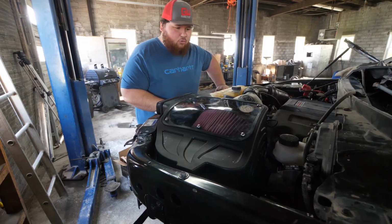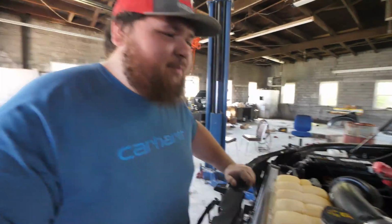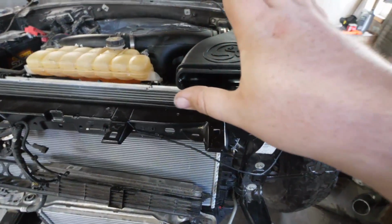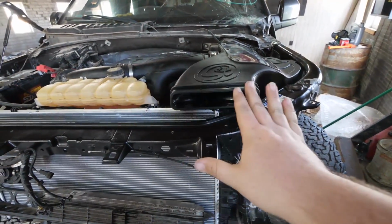God dang it, I wish this whole tractor would. Did I just call this thing a tractor? I wish this whole Raptor would have went together like that. Now, let me tell you guys, we've got the air intake in. Look at it. It is looking quite beautiful. We still got this little plastic piece that goes up here on the front, but to put it on the front, you first need a front to put it on. Does that make sense? Not really, but it will.